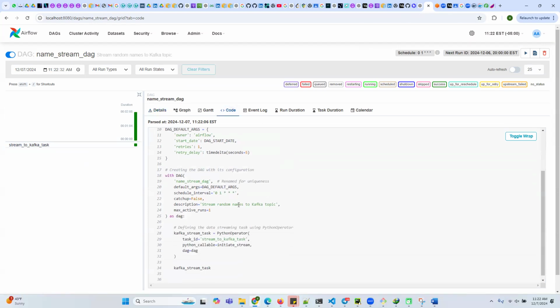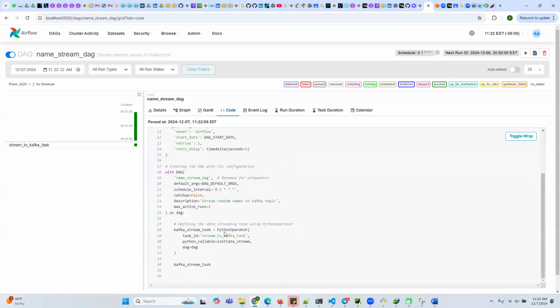In this DAG file code, you simply have a Python operator. What is this Python operator? It is a task: for a Python task, you use the Python operator. If you have a shell script task or bash command, you use the bash operator. If you have a Hive script, a Hive operator; there is also a Spark submit operator.